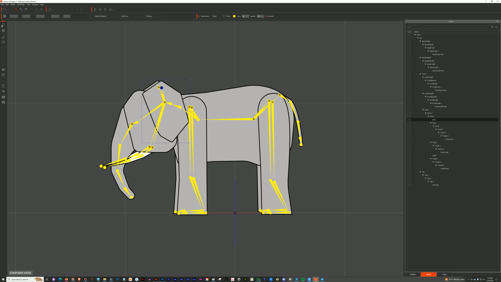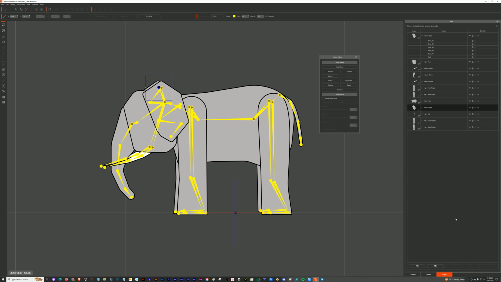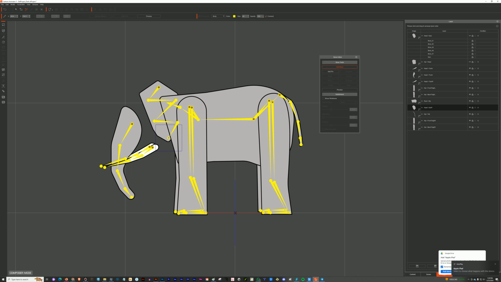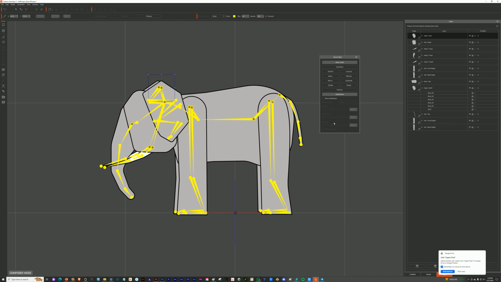Okay, let's come in here, add some bones to the ears to make them kind of floppy. Now there's different ways you can do the bones. I could do it this way, and then let's do the same thing over here, but let's turn off everything else so we can see what we're looking at. Head and ear left. Now I can see what we're looking at here. So let's click here, add a bone, click, click, click, click, click. Okay, and let's turn those back on.